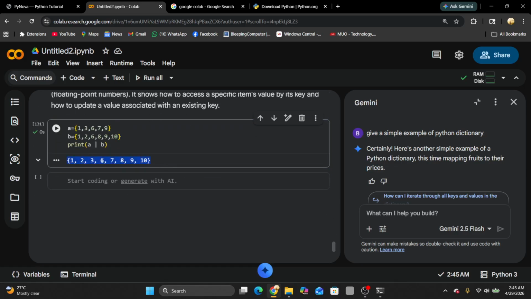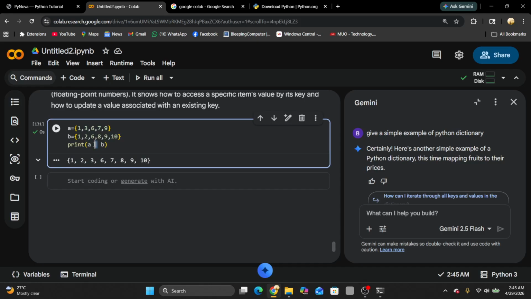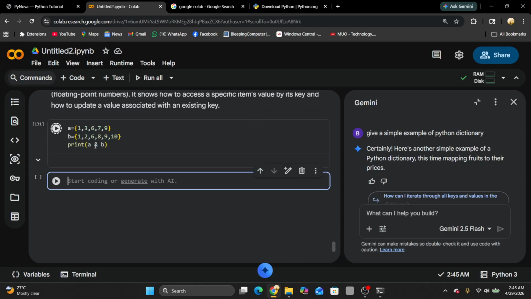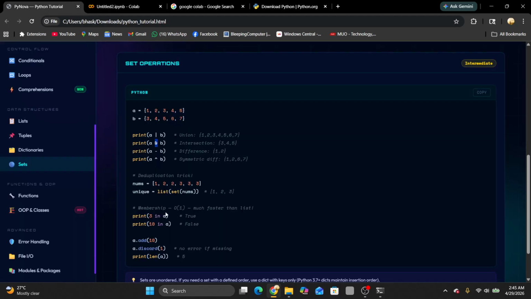You can see 1 2 3 6 7 8 9 10 printed. For intersection, just use the and operator. 1, 6 and 9 are common in both.